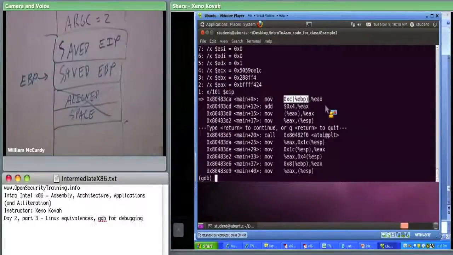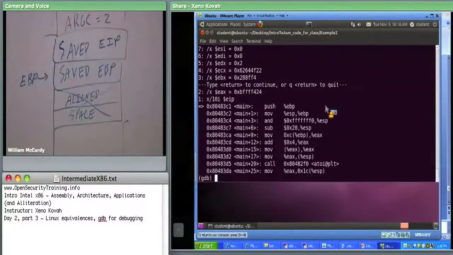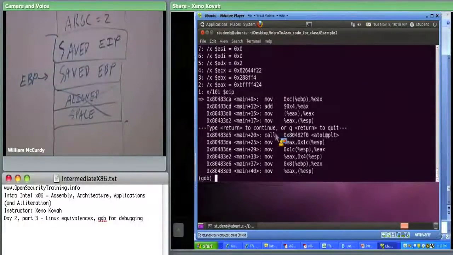Well, I'm going to restart it just so that we can actually see the 2 in a register. All right. Go. Now I'm going to do step I 4. Success. So you can actually say, I want to do multiple steps. So I did step I 4, and now I'm back here at that.